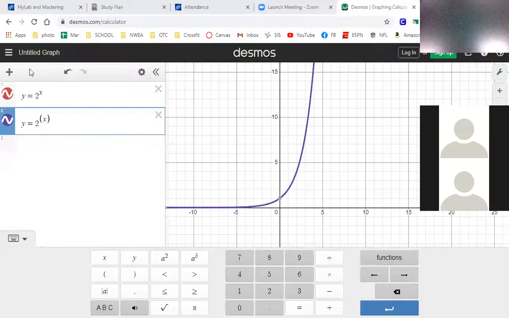Because my graphing skills suck, again, we're going to go back to Desmos. So let me see if I can share my screen. Where did my Desmos go? My Desmos ran away. All right, hold on. There we are. Share screen. I want Desmos. All right, hopefully everybody can see my Desmos screen. So again, these were your exponential functions that we were looking at. Now we're going to do logarithmic functions.